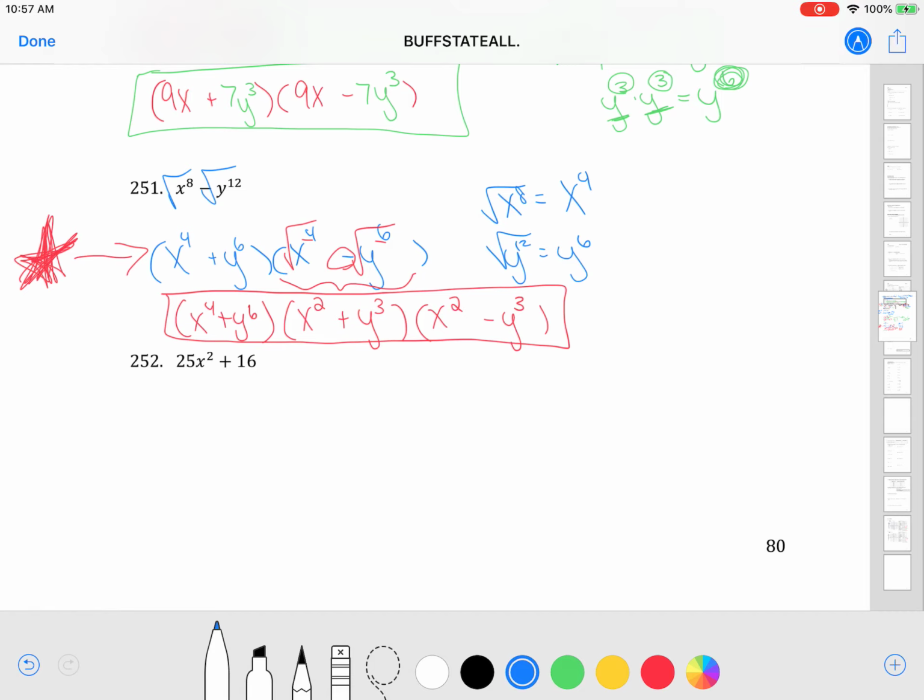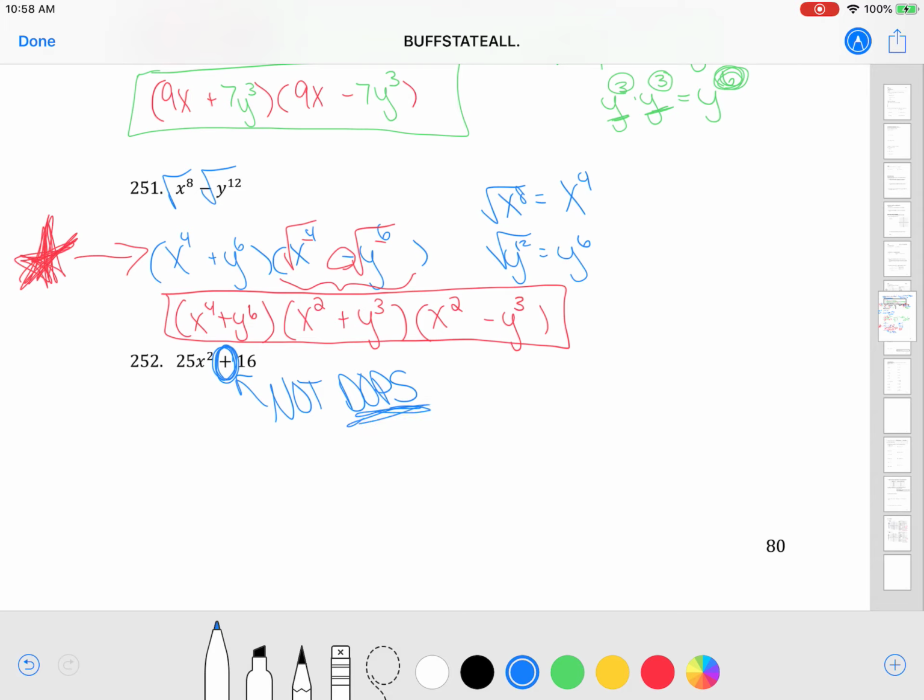Okay, since you're paused, I'm going to go over it. So 25x squared plus 16. The first thing you want to do is see if it has a GCF. It does not have a GCF, so I move on to DOPS. You want to see if it follows the DOPS setup. D stands for difference. This one is not a difference. So this is actually not DOPS. If you paused it and you did it using DOPS, I intended on tricking you because I want you to recognize the setup. If it doesn't have subtraction, even though those are both perfect squares, you can't do DOPS.